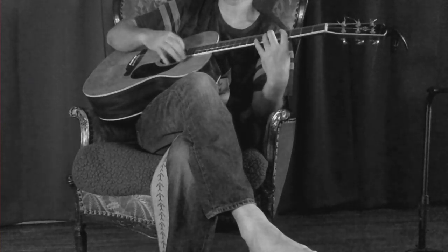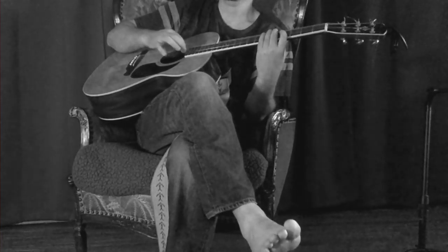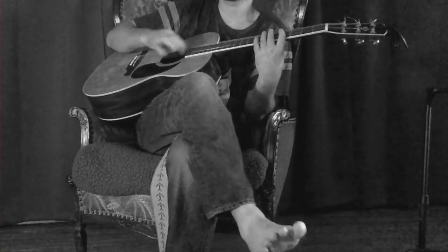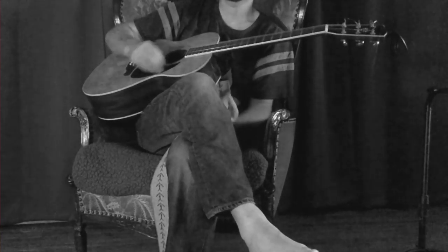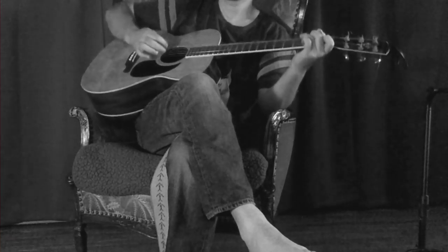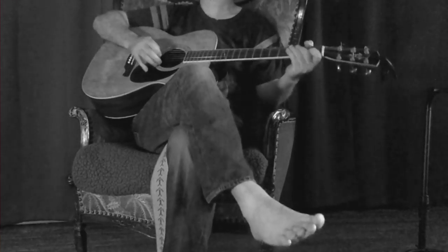Well, this is the seven here and this is the third. So why this chord? Where does this C7 come from? Well, if you're going to analyze it, it would be a flat 7-7 chord. So in the key of D major, you have a C sharp. That's the regular 7. 1, 2, 3, 4, 5, 6, 7. Okay, but we're going to do the flat 7. So we're going to lower it down a half step, get to C. And then we call it a flat 7-7 chord.